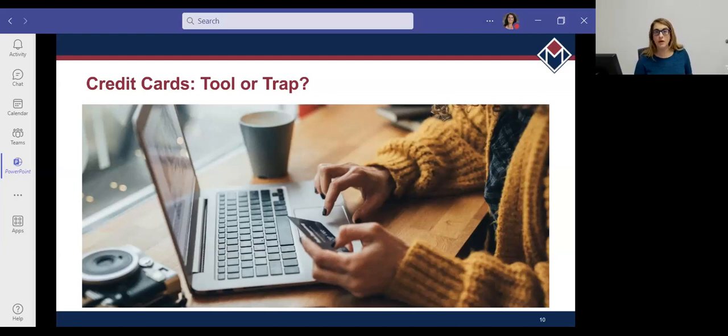In the same way, if you just get a credit card, someone says, would you like one? And you're like, okay. Or you get something in the mail that says, sign here and this credit card is yours. And you're like, okay. Does that seem like the best way to sign up for a credit card? It might sound like the easiest, but it is the most disastrous, right?